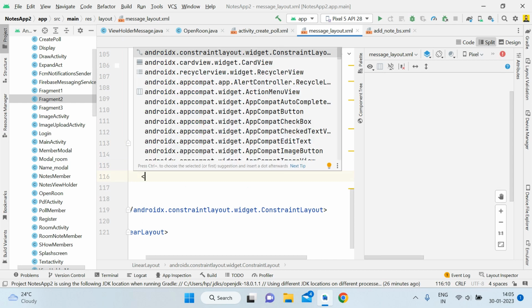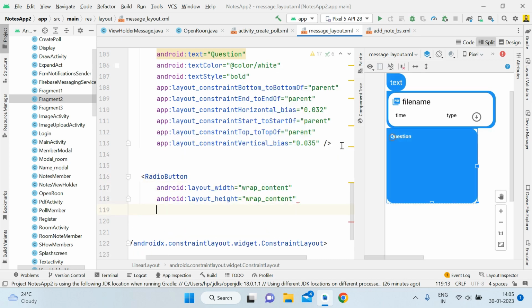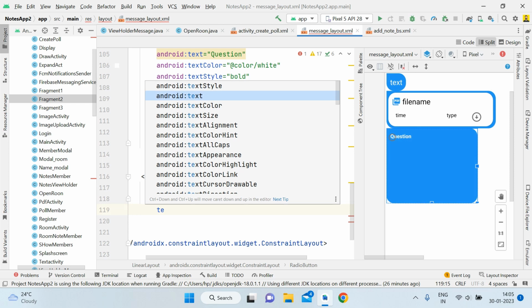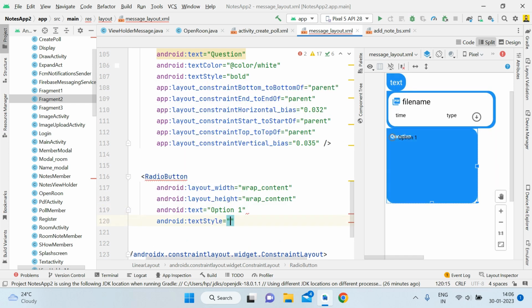For the radio button, simply write radio button, wrap content, okay guys, and then text is going to be option 1. In this we will not make it bold, we will leave it normal.